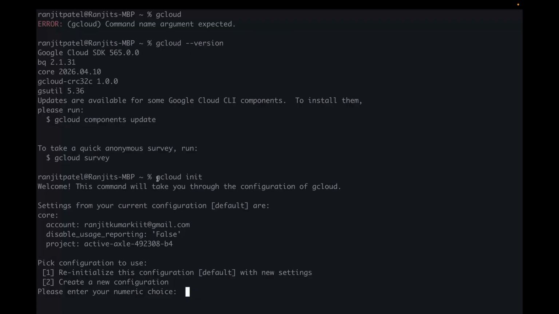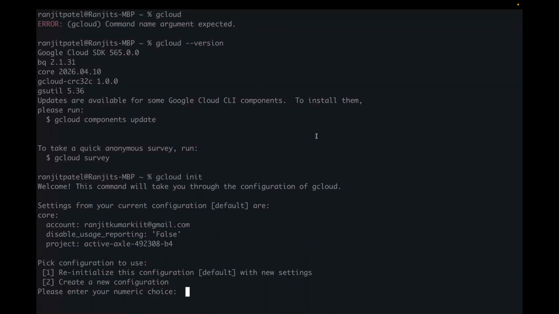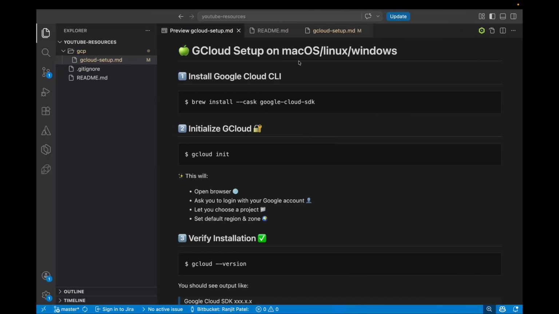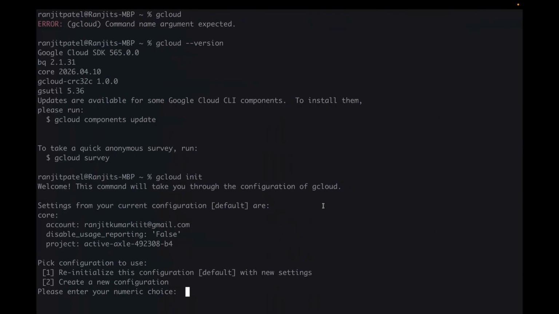When you execute this gcloud init command, it will open up a browser, and there you need to give the consent. It will redirect you to the Google account page where you can log in, and you can read what access you would like to give to this project. That is how the CLI will know that this is the account that is being configured with Google Console. In your case, it will be different. You can check the configuration afterwards in the message, but in my case I already have that one, so I'm not going to do anything more here.